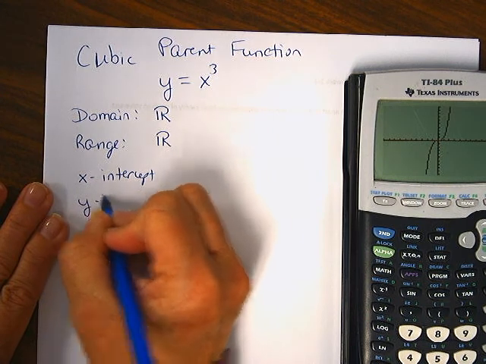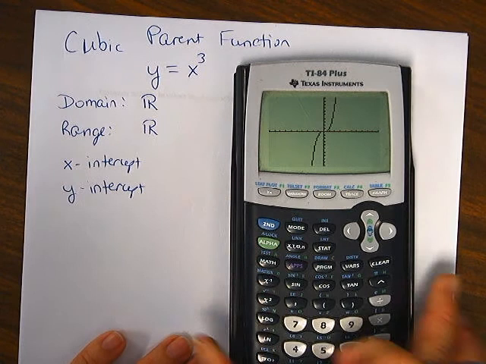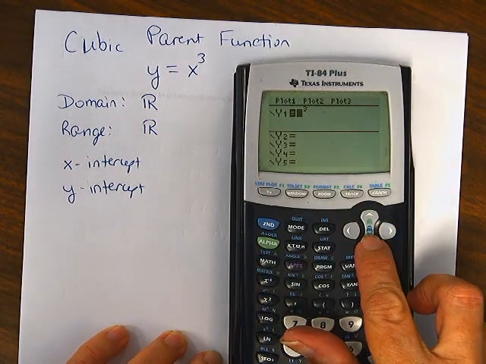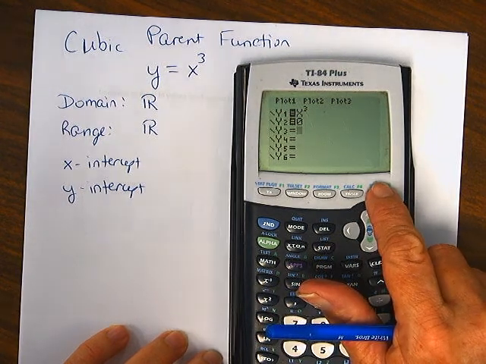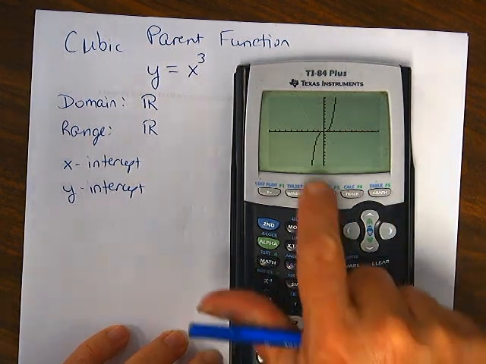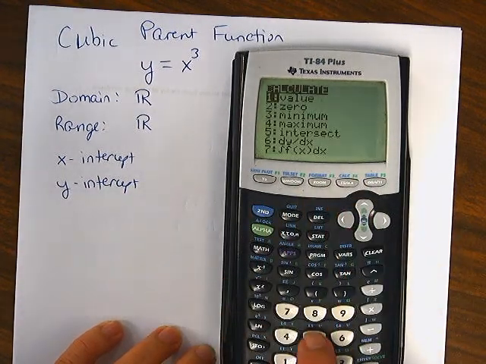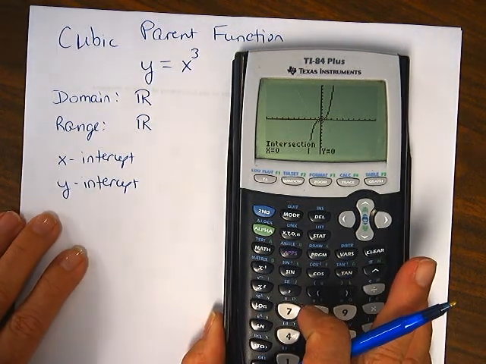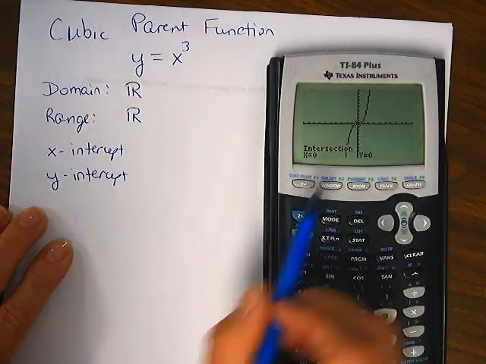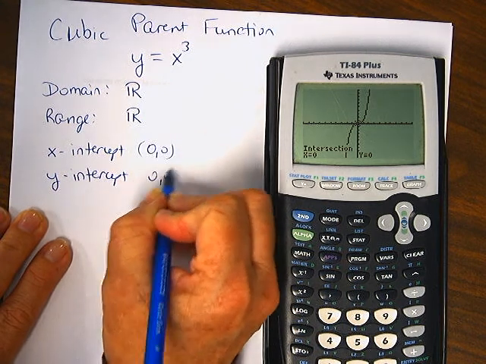How about our x-intercept and y-intercept? Remember, for our x-intercept, we have to go back to y equals and put in the value of 0 for y. And go to our graph. Even though it looks like we know what it is, let's double check. Second, trace, option 5, and press enter 3 times. 1, 2, 3. And sure enough, it does tell us. It goes right through our origin, so that's both our x-intercept and our y-intercept. 0, 0, 0, 0.